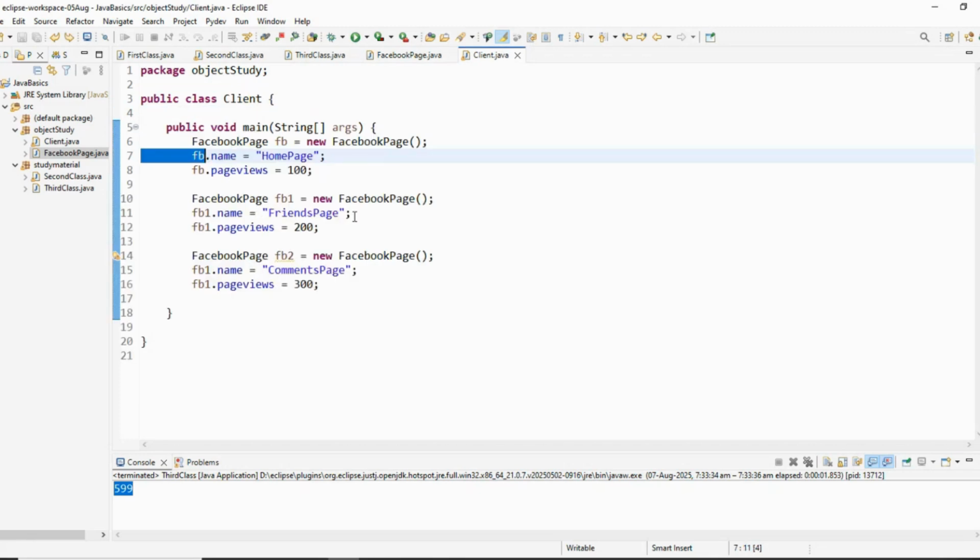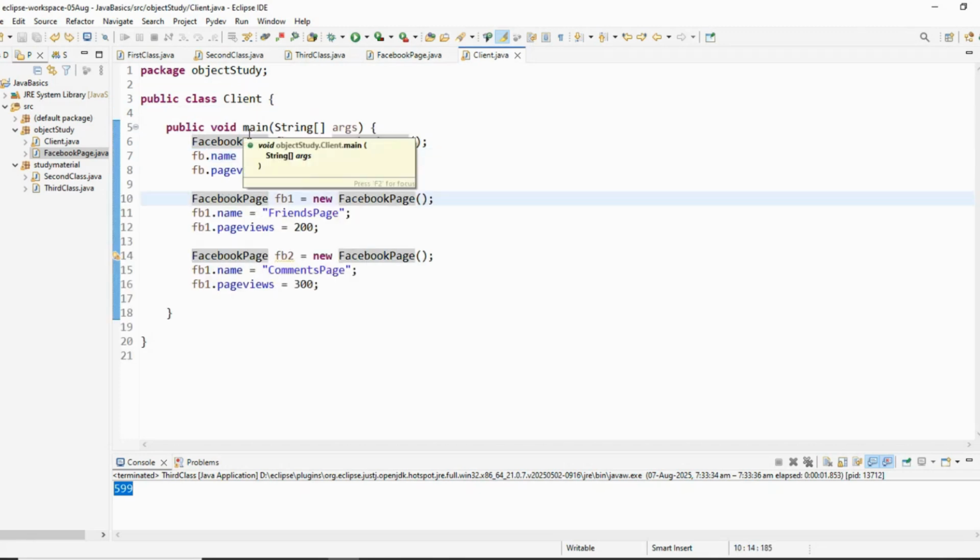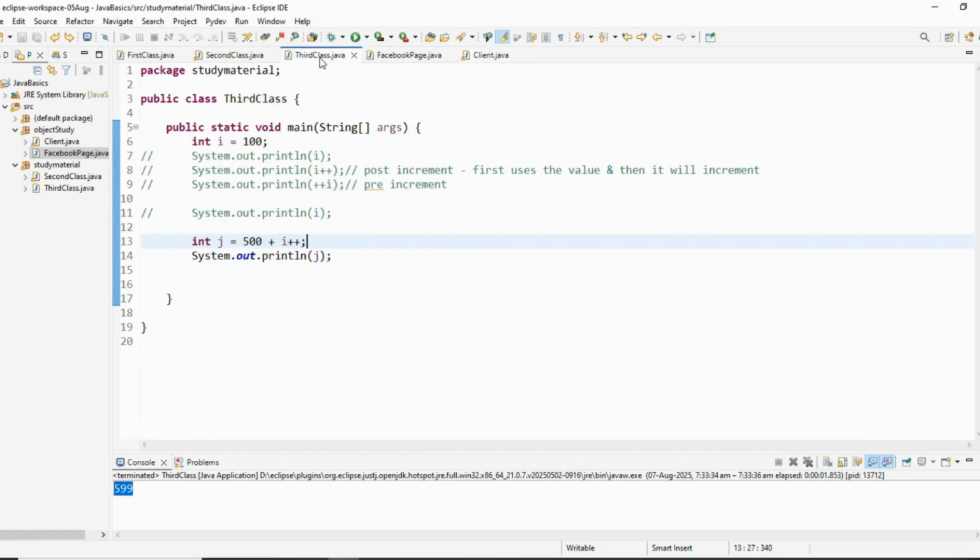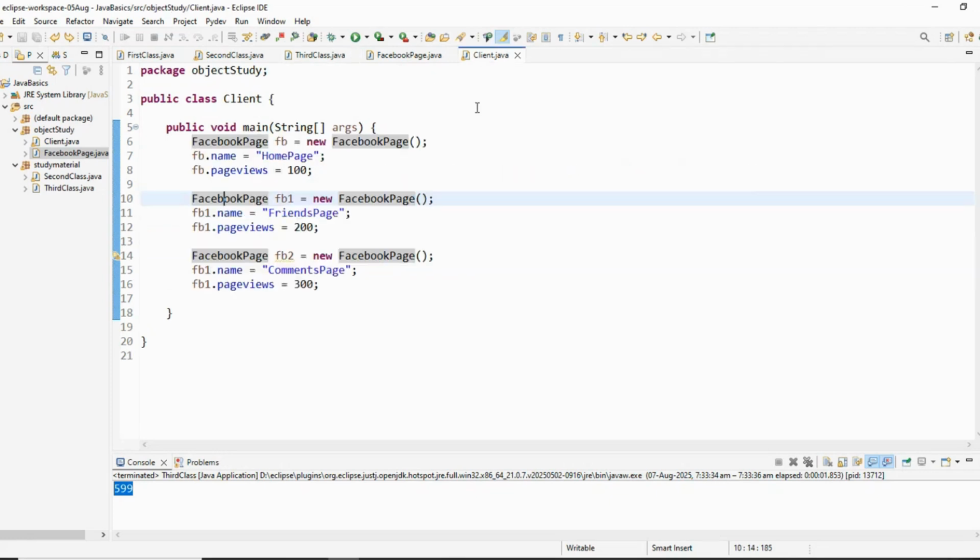So the thing is, why is my main function static? Because internal Java functions call it. Suppose I call the main function of this class name, third class dot main, it is not going to create an object, because a static function can be called by the class name directly. That's why every main function is static, so that it can be called by the class name only.